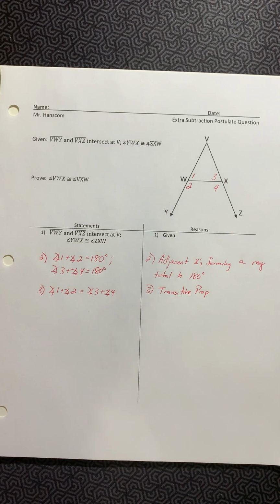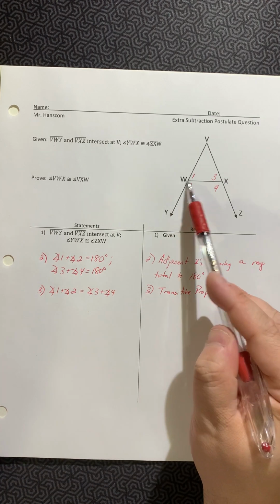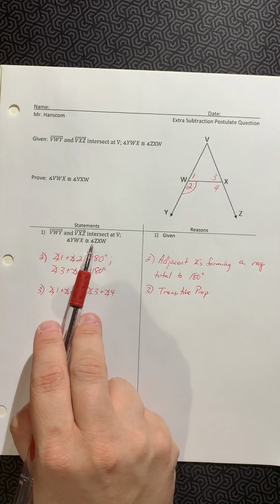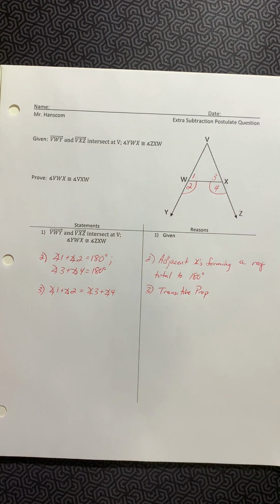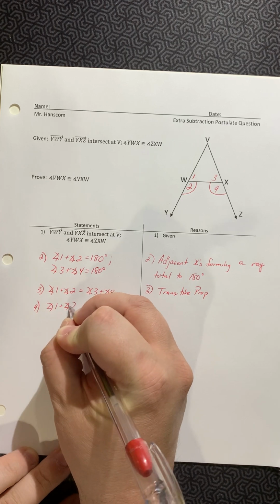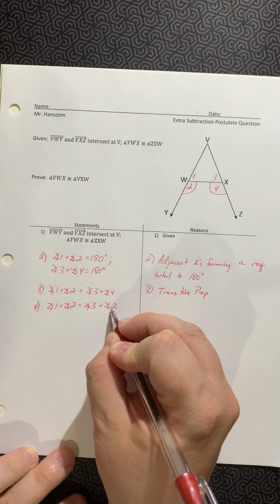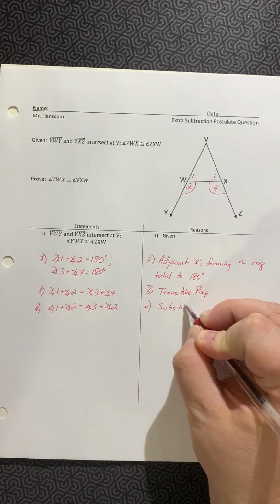Now, the other given that I have kind of ignored so far, if we look at it, mentions an angle called YWX. YWX is what I have named angle 2. It is congruent to an angle ZXW. ZXW I have named angle 4. So we happen to know that those two angles are equal to each other. What this allows me to do is to swap out one of those, such as angle 4, for its equivalent, angle 2. And that is known as the substitution property.